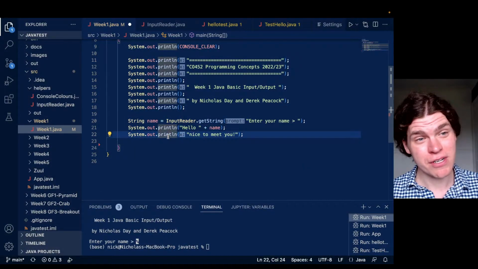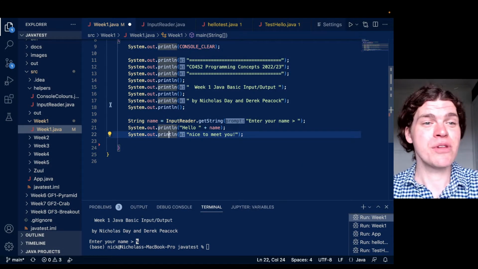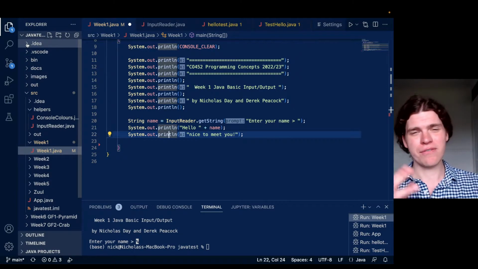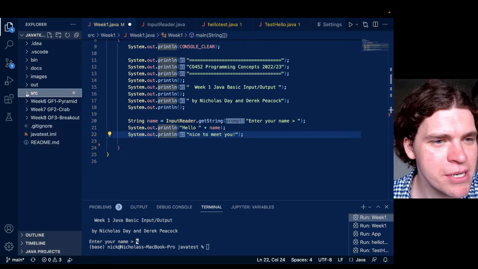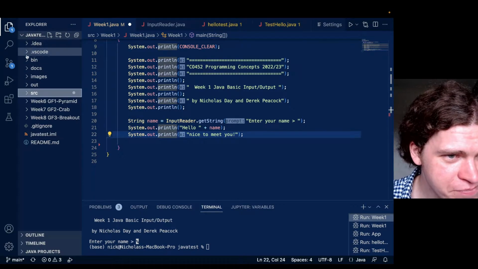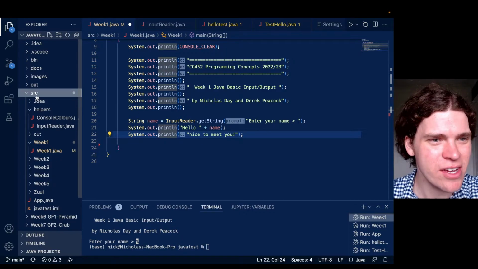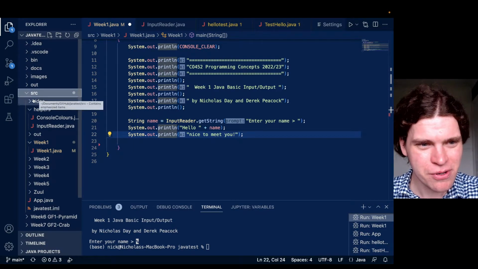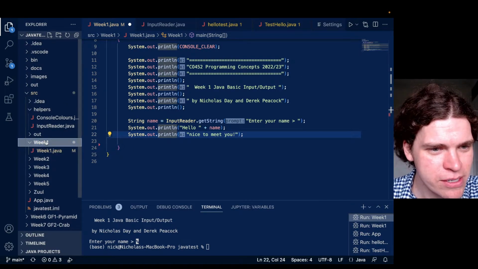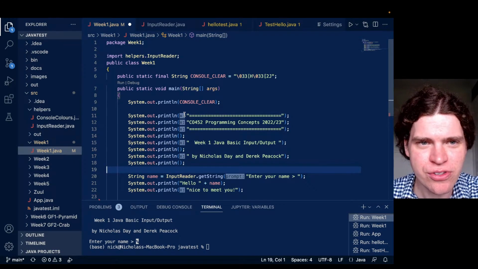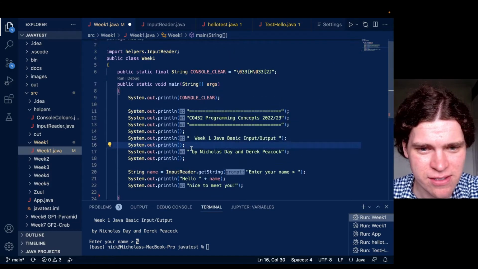Okay, so once you've opened that, Visual Studio Code will then duplicate that folder structure here. Essentially, you've got a file navigator. You can open up the different folders. Our first 5 weeks are located in the SRC, short for source folder. And if you go down to week 1 and then open up week1.java, you should see something like this.